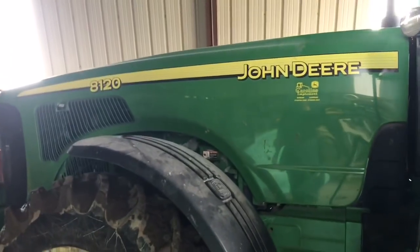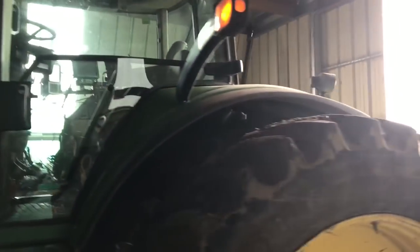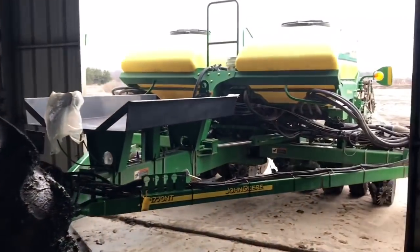We'll let that probably dry for a couple days just because of the way the temperature and everything is. We'll get our tank back up in there. We have all of our plumbing we need for it, I think, and then we'll just plumb it up, and this rig should be good to go. All the controls work as far as we know. GPS seems like it's going to work. Obviously, we need to do a field trial.